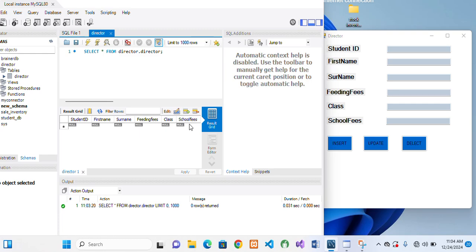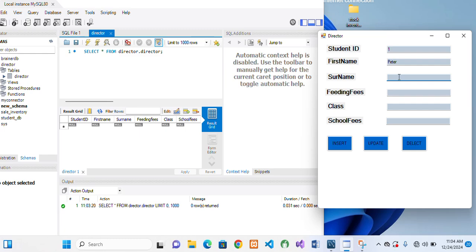So let's start to register students. You start with the student ID, which can be a number starting from 1. So you enter 1. The first name, let's make it Peter.